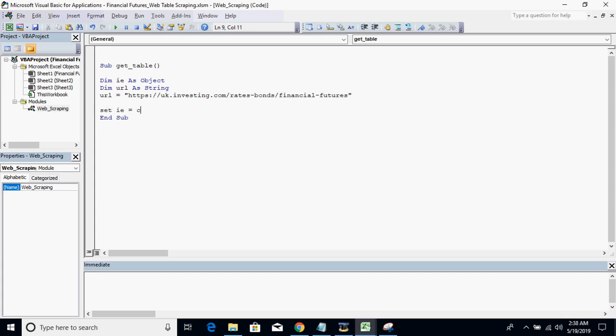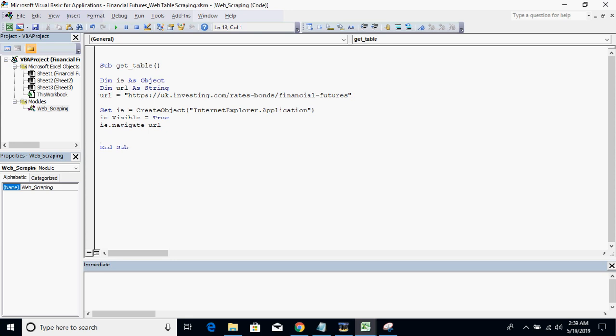Now set IE equals to CreateObject InternetExplorer.Application, and make sure to set the IE.Visible property to True, so you can see when the web page is open, and then IE.Navigate to our URL.